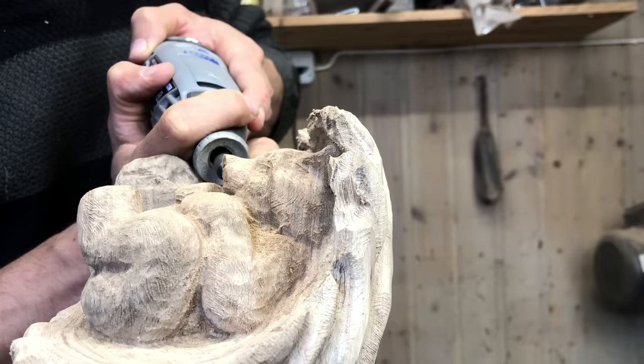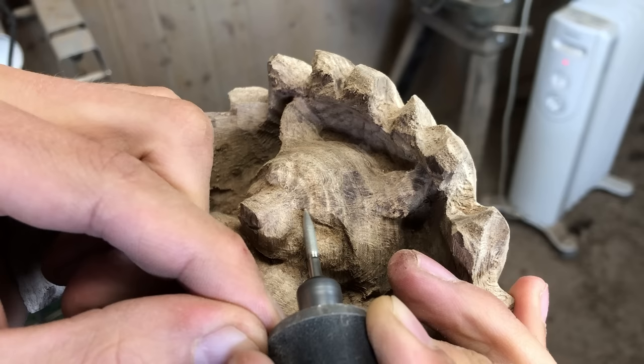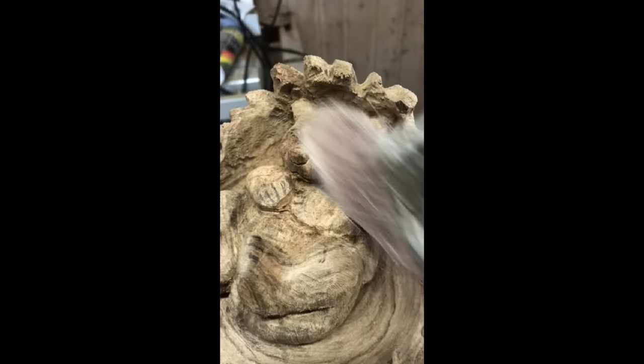I want to talk a bit more about my yearly project called Becoming Famous for My Sculptures. The goal is not at all to become famous — my goal is to be able to make a living off of what I do. My plan was to try out YouTube while honing my skills, so that if YouTube doesn't go as planned, I have still improved and have something physical to sell or progress with.